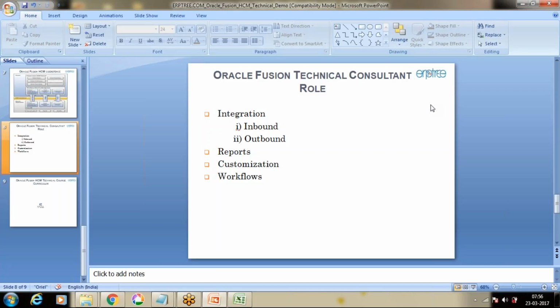Even in the Fusion system, we can directly do the mappings, and we can create the template in the Fusion system itself. We do not have to create the template in WordPad and then attach this RTF template to Fusion. We can even directly create the template in the Fusion application, which I will show you, how that is possible. And in the case of the workflow also, no extra software is required. Only through the integrated software we can create workflows. Workflow also we do not require any software.